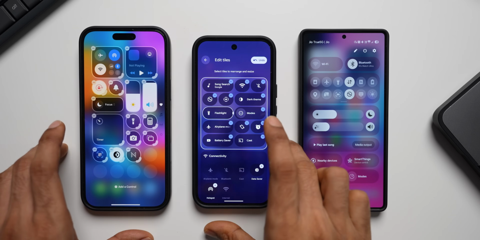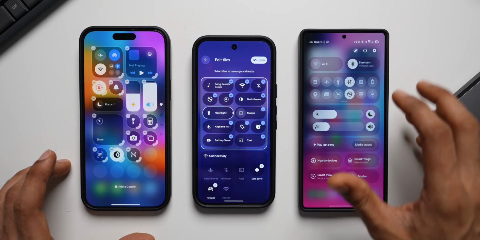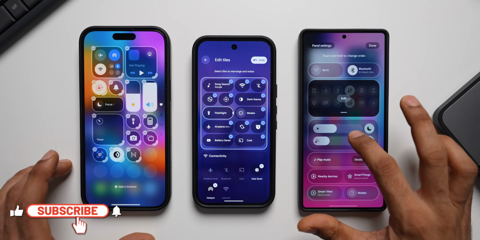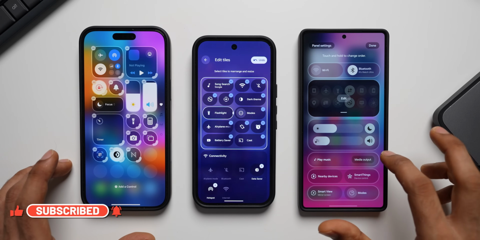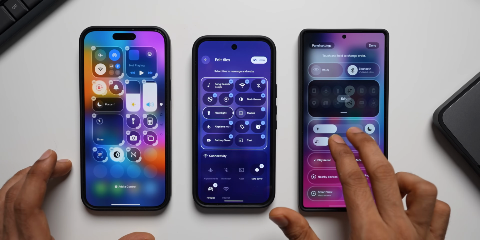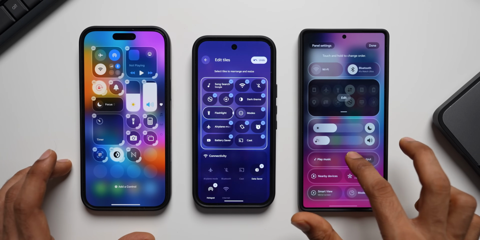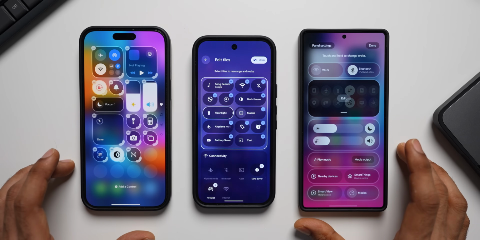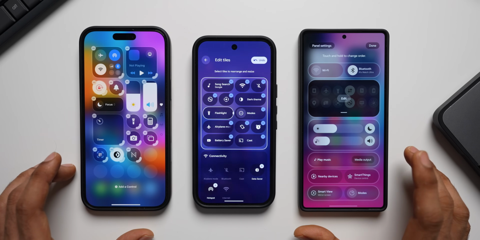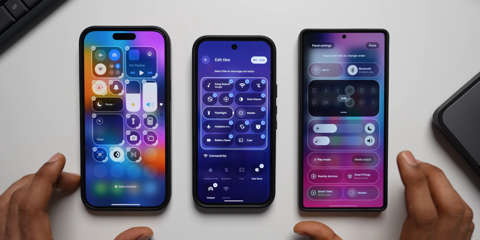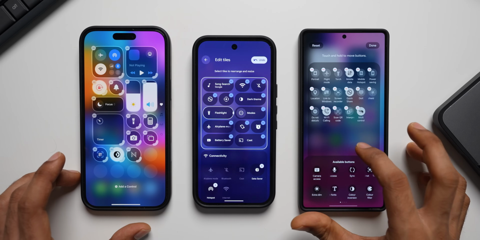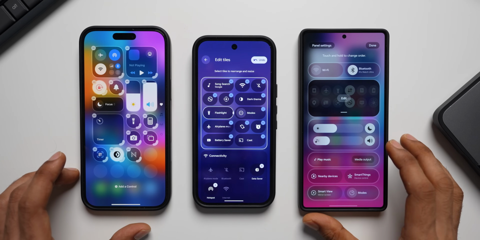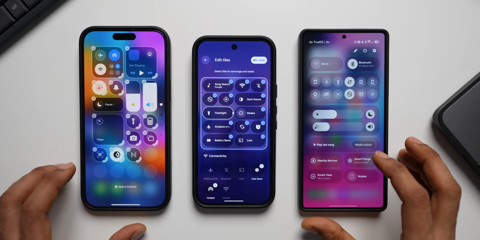This is the customization on these two UIs, and here when it comes to the One UI 7, we can only move them here. As you can see, we can move them around, but we cannot really increase or decrease the size of these widgets or toggles here. That is a bummer on One UI 7. I hope they add this feature where we can customize the toggle sizes as well. We can tap on edit here and we can add more toggles, but we can't really change the toggle sizes here. That is the One UI 7.